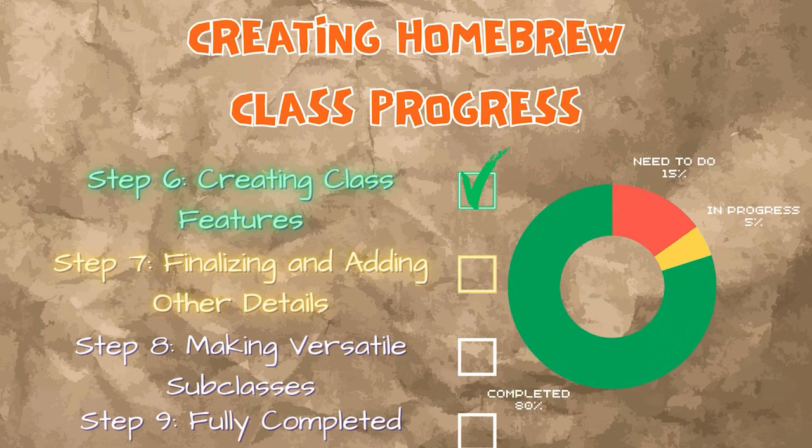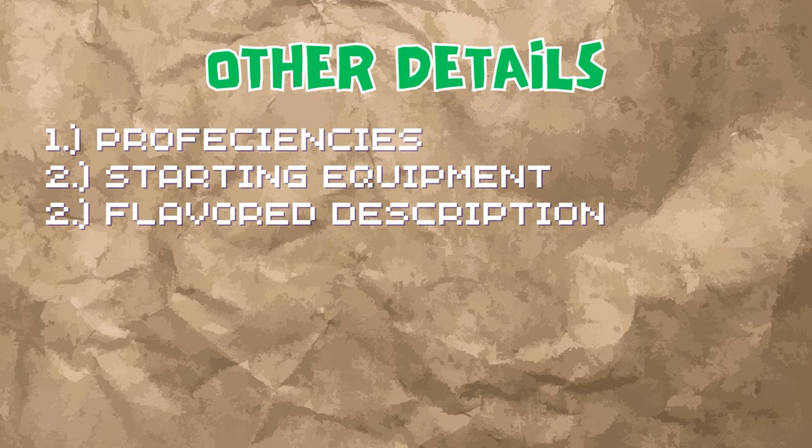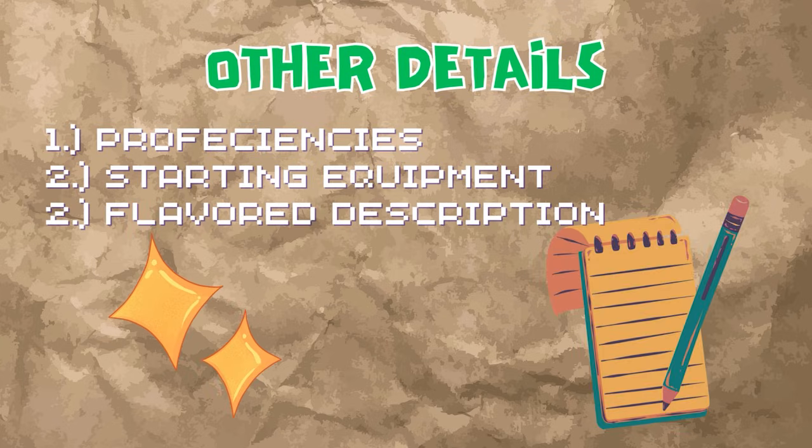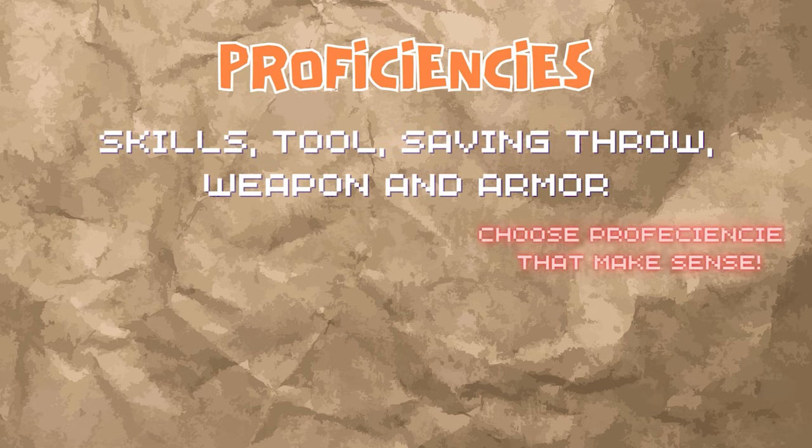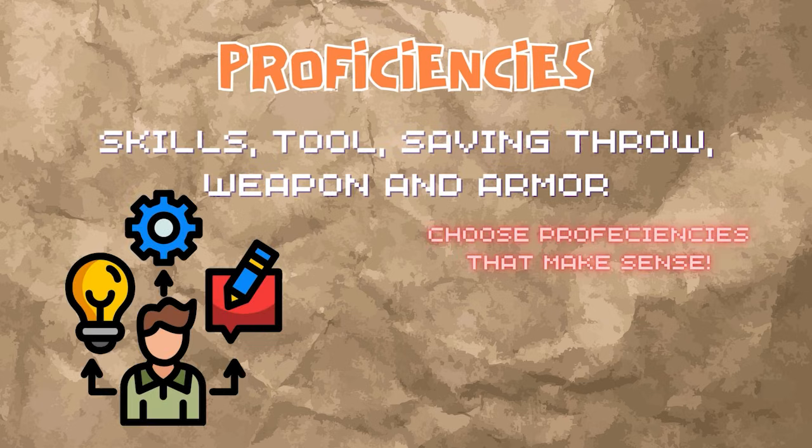We've gotten most of the hard stuff out of the way for our template. There's just a few more things to consider if we want to ensure that we have a full-fledged class. This includes stuff like proficiencies, equipment, and maybe even a flavor description of your class as well. Proficiencies include stuff like armor, weapons, tools, saving throws, and skills. A few things to note there is that saving throw proficiencies always come in pairs, so I would choose the primary ability score and the secondary ability score that is associated with the class you're making. Skill proficiencies also tend to come in pairs, but they can have more.